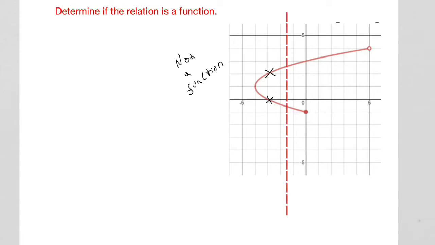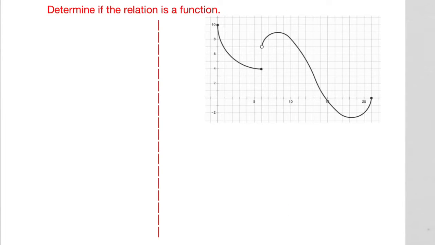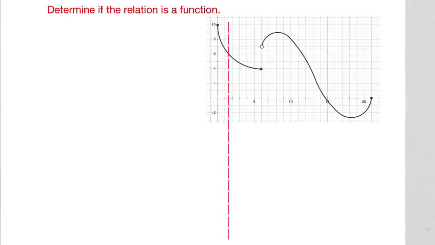For our final example, I want to look at a piecewise function. So let's begin scanning our vertical line, and you can see that right here everything is fine. It's a function. It's not hitting at two different places, but as soon as we reach this spot here, you may be tempted to say, hey, it's not a function, because our vertical line is touching this point and then it's touching that point. However, remember, if there is a hole on your graph, this hole doesn't exist.